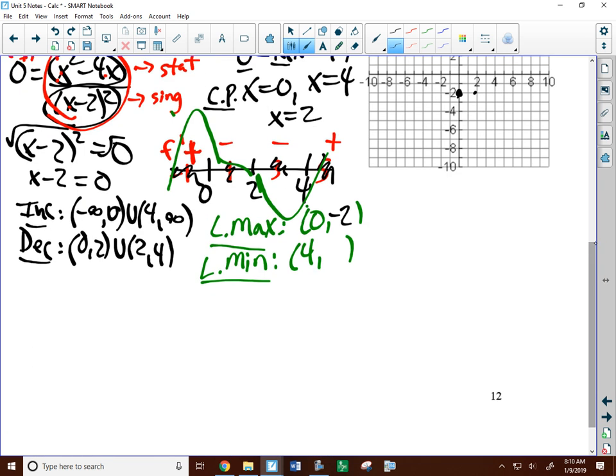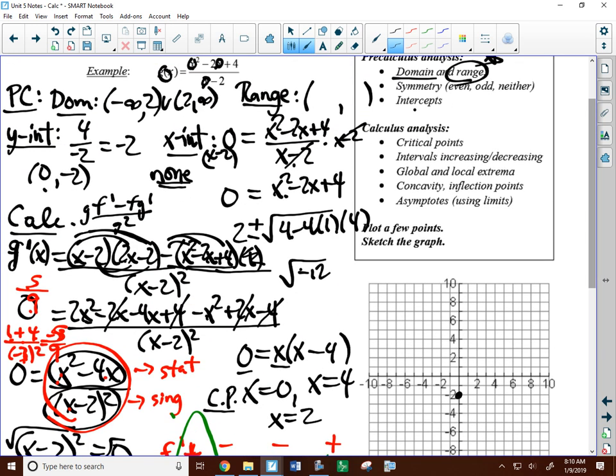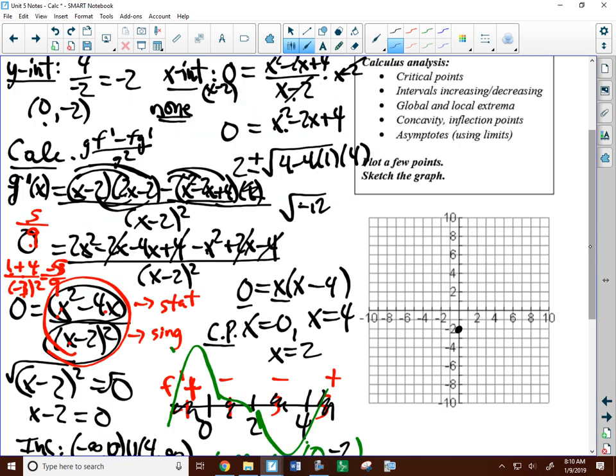2. So this right here is actually a local max. I don't know what this is. Let's plug in 4 to the original, just so we see what the local min value is. Okay, so when I plug in 4 up here, I get 16 minus 8 plus 4 over 4 minus 2, which is 2. So let's see, 8 plus 4, 12 over 2, and that's 6. So the point is 4, 6. Yeah, that'll be a local min.